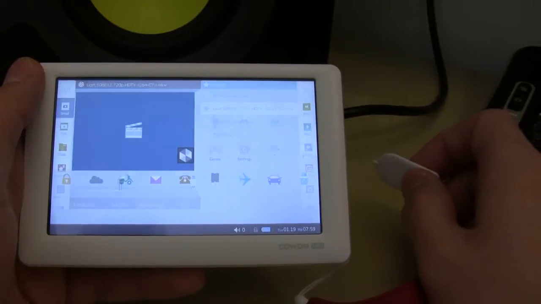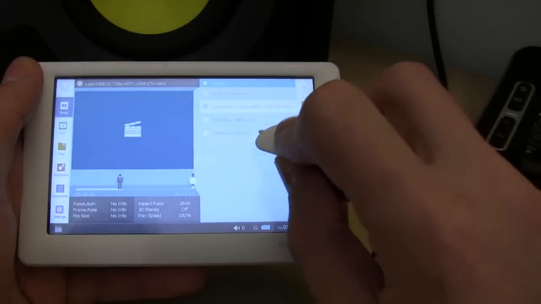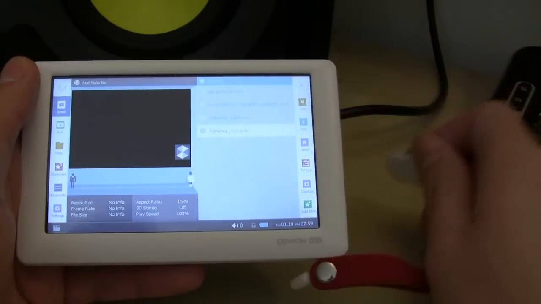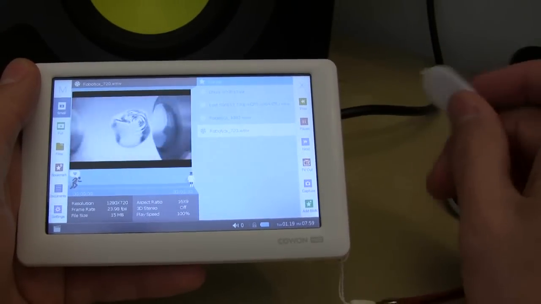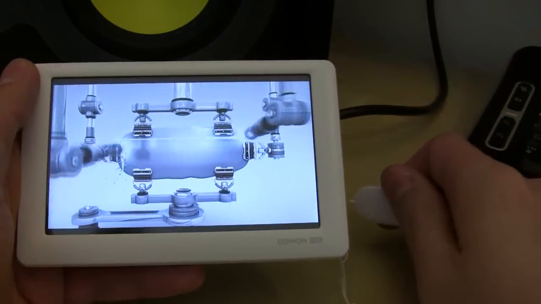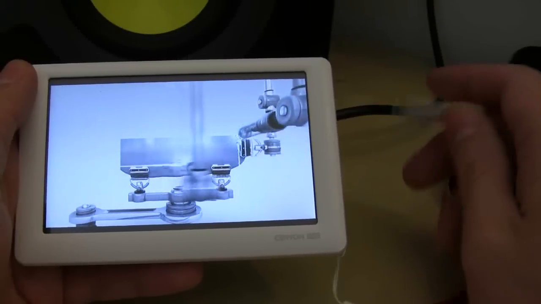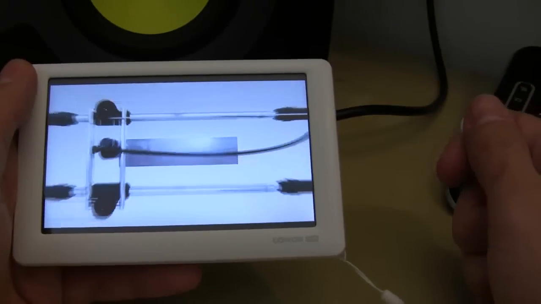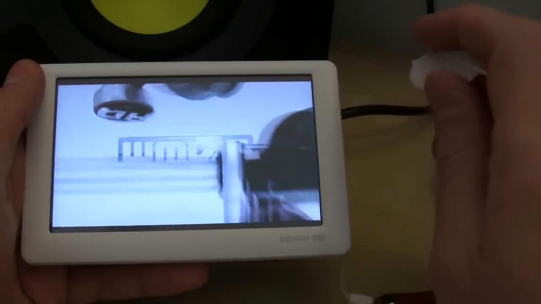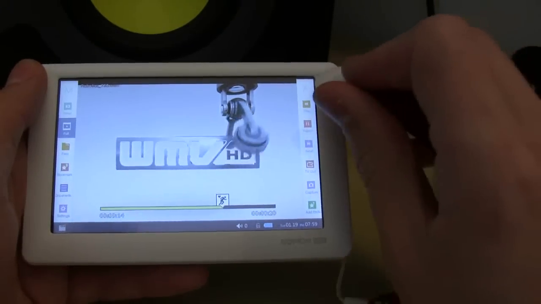Like I showed in the other video, here's the video UI. Here is a 720p version of a WMV file. Let me just click on there. Great looking screen. Looks fantastic. Not too different from the O2, but the O2 had a great screen to begin with, so not much of an improvement, but no improvement was really needed.